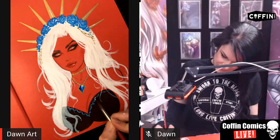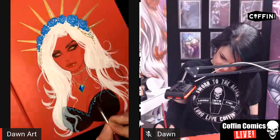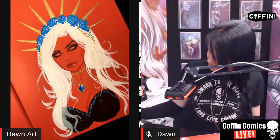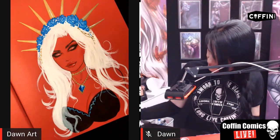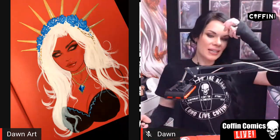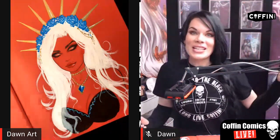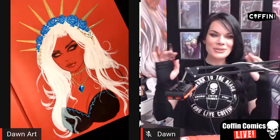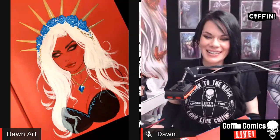Get a little bit of white highlight going on. For me, the key when it comes to lace and detailing, especially on a painting like this, is to not overthink it. You know, sometimes it looks better when it's just kind of loose and random.